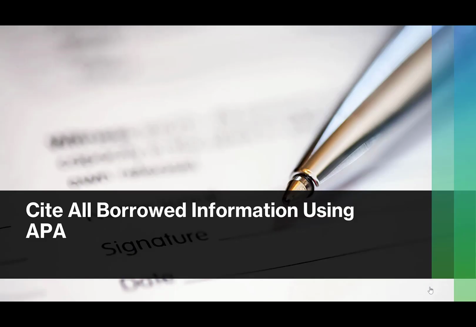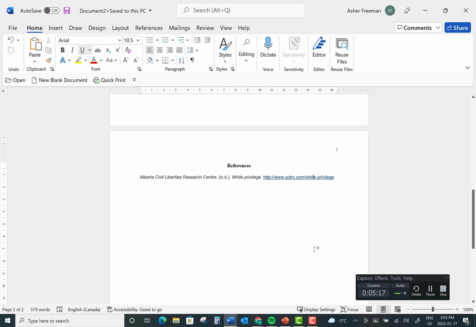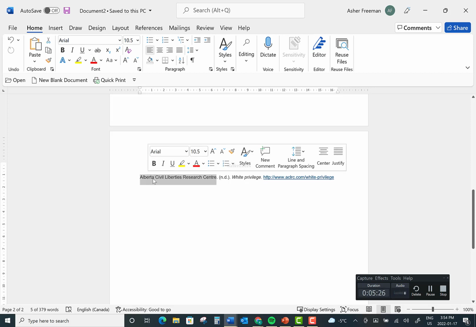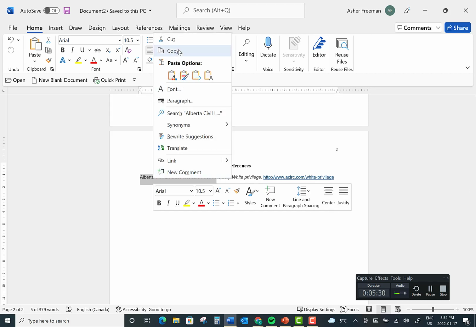After I've completed all in-text citations within my discussion post, the next thing I'm going to do is create my APA reference entries and ensure that each reference entry has a matching in-text citation. The easiest way to do that is to highlight the author portion of the reference entry, right-click, and copy.